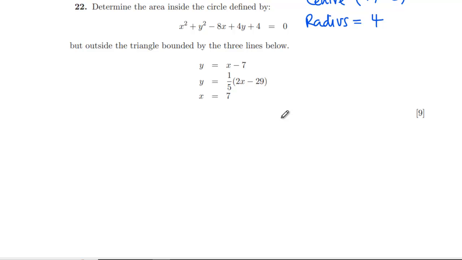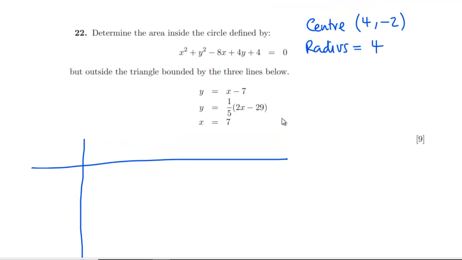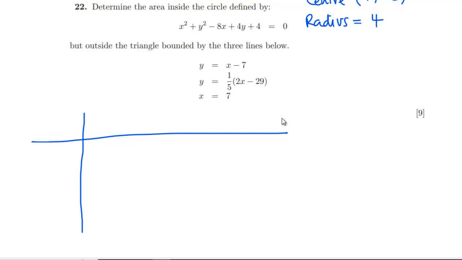Right, I think we're going to have to sketch some of these lines. So we've got y is x minus 7. Then we've got this one as well, so we're erring towards positive x on here, so let's offset the axis a little bit. We're also erring towards negative y, so I'm going to really go in on that area. What did I say the centre was? Centre was (4, -2). Let's just write that again down here so I can actually see it. Centre (4, -2). So we're going to go up to plus 2 on that. But I'll draw the circle in after I've got the lines because I think that might be easier.